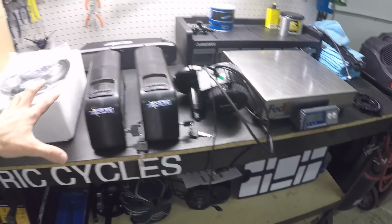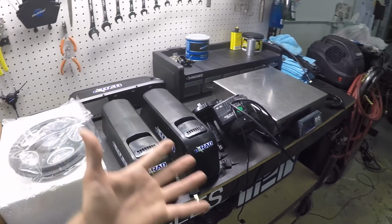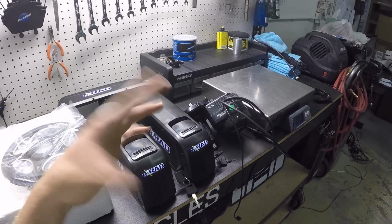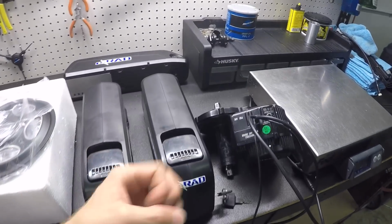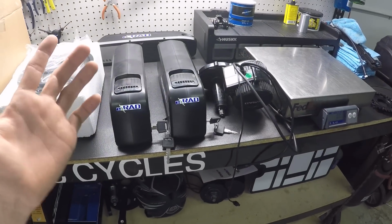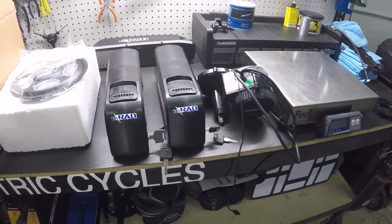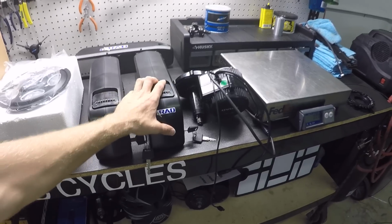So you start to get the idea. That's not including all this other hardware here that we just discussed, but if you start with a bike, you know how much that weighs, you can kind of figure out how much it's going to weigh once you put this kit on. And having all the weight low and center and just really well balanced, that's one of the big benefits of a mid-drive on any bike, or if you have a rear suspension. So this is actually a really good kit for off-road.